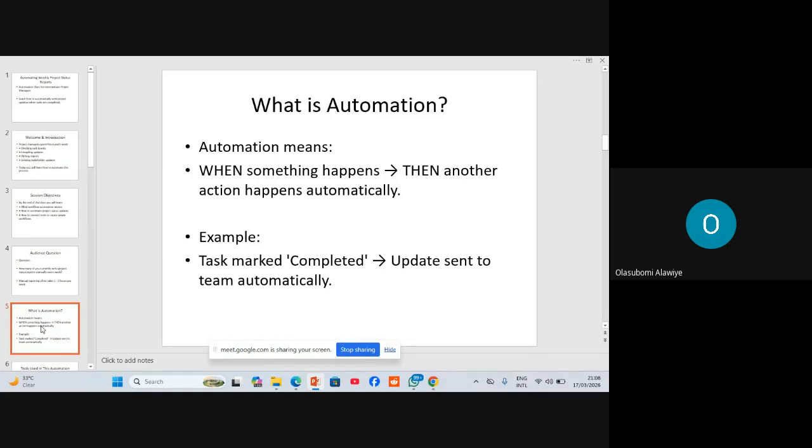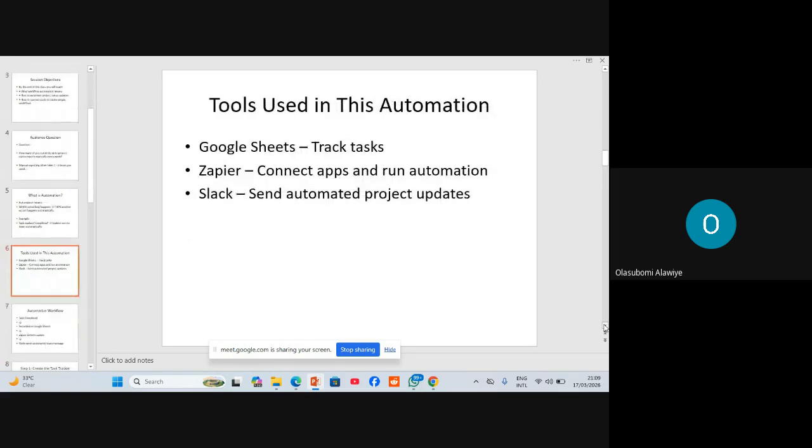For example, let me use coach's usual example. When your jollof rice is done, what happens? You remove it from the gas cooker. So an example is a task being marked completed, and an update is sent to the team automatically without you lifting a finger.